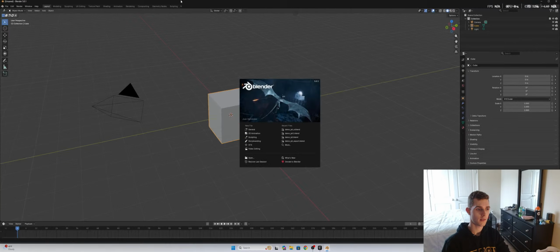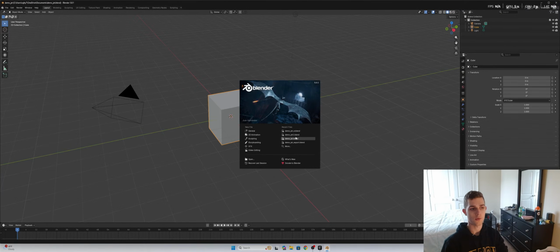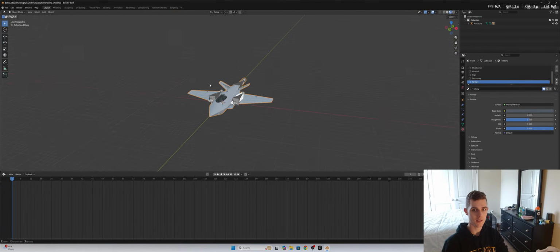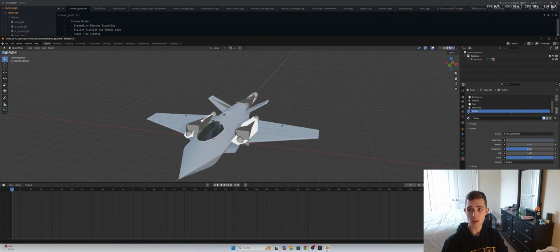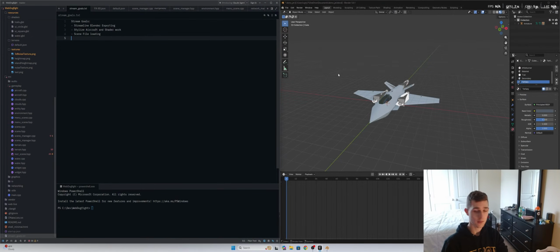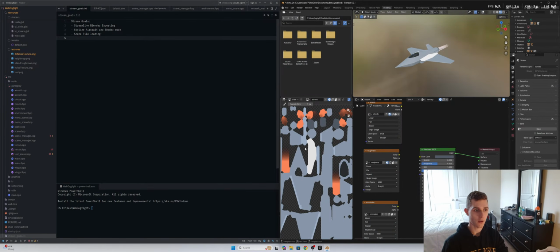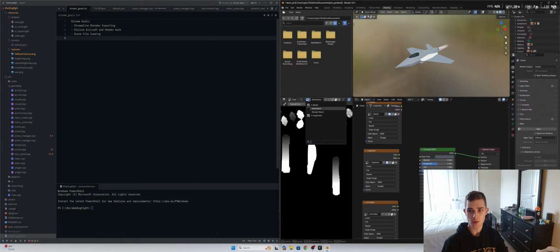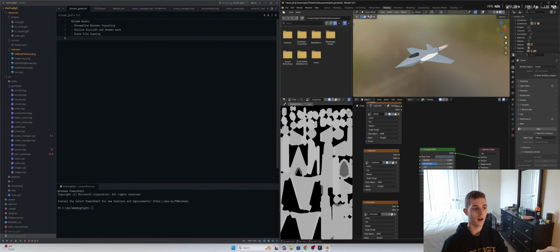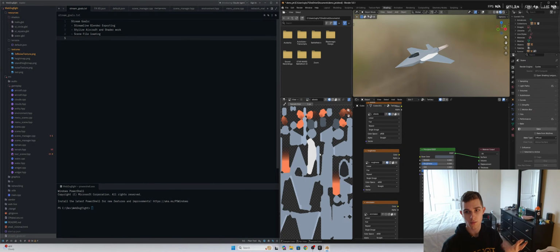So the first thing we're going to need to do is I'm going to walk through what the current export process looks like. So this is the aircraft in Blender. Firstly, this aircraft has a bunch of different materials applied to it. And what I do is I bake all these materials to an albedo texture, an emission texture, and a roughness texture. Now, in the future, I think I might do an ambient occlusion texture, some sort of stylized shading texture, and then obviously the albedo texture still, which is good. But that's the art pipeline.